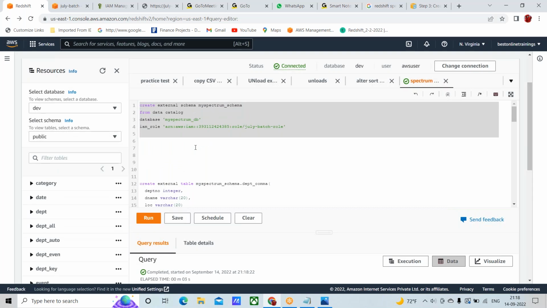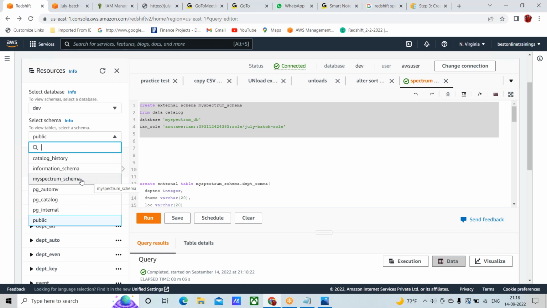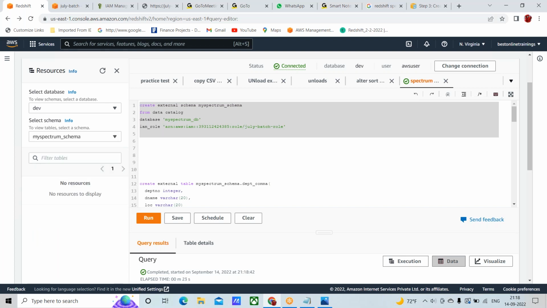You see, these are external, so my Spectrum schema is created here. Can you see my Spectrum schema? Yes, sir.